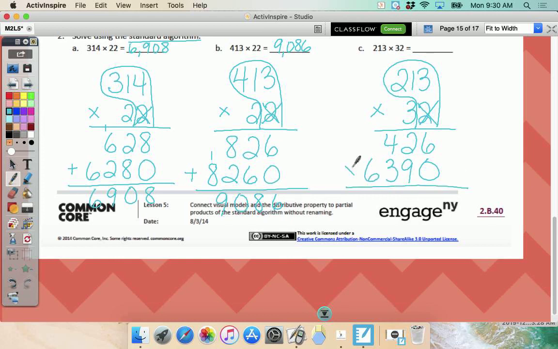Now, it's very important that you X off the 2. And the reason is because very soon we're going to do problems like this. And it's going to get a little more confusing because we're going to have to x1, drop a 0, x another 1, and then we have to drop 2 zeros. And we'll get to that. But do not skip that x. It's one of the most important things we need to do, okay?